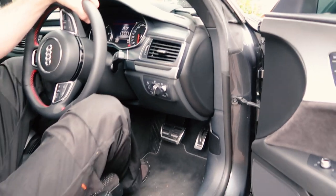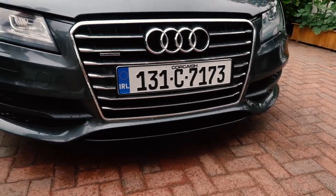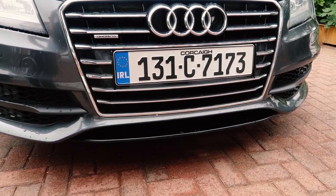Nice. And lastly, if you jump to the front of the car, so the front of the car, the wrap down here. Originally, that was a grey that didn't match with any of the cars, so it's gonna look decent.